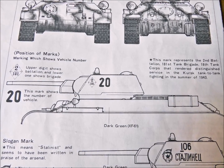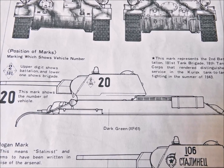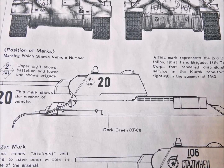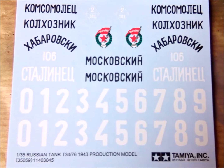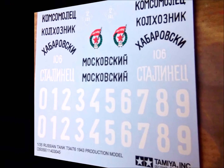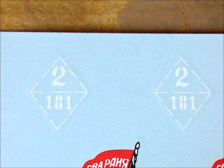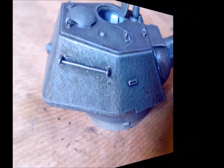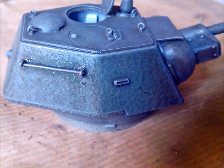There wasn't much of a choice for the decals. I decided to go for this version because it's for tanks that saw action in the Battle of Kursk. To avoid silvering, I put on a gloss coat on the areas where the decals had to be applied.